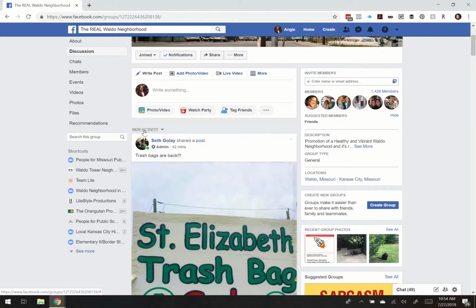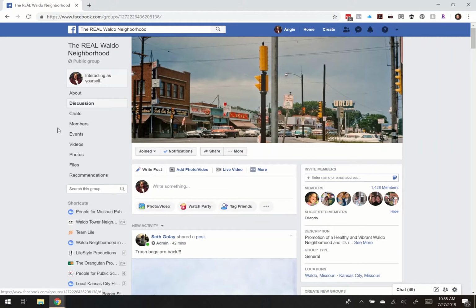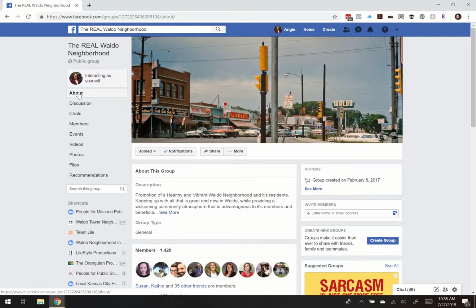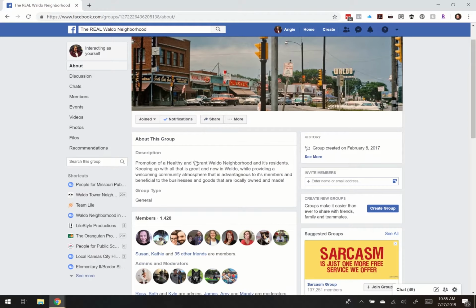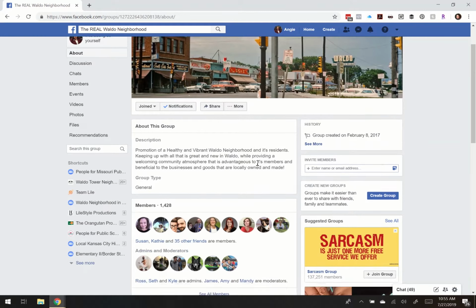Now, the first thing that you might notice is that there's a place for you to post. So this is where you can add photo, video, and everything. And before you post in your group for the first time, the recommendation is to really check out the rules of the group. So most of the rules would be found here under the About section. This is a section that the admins created for you to understand what the group is about.